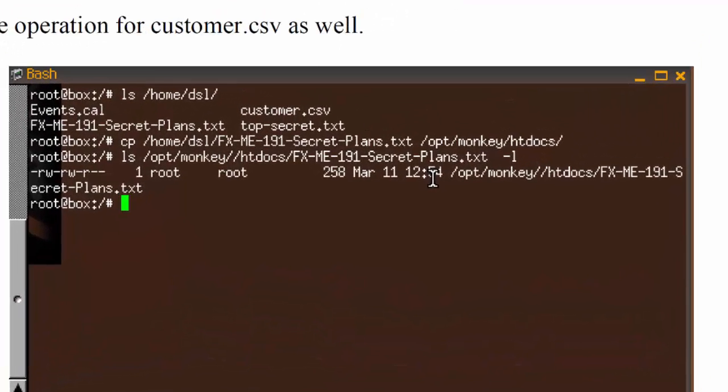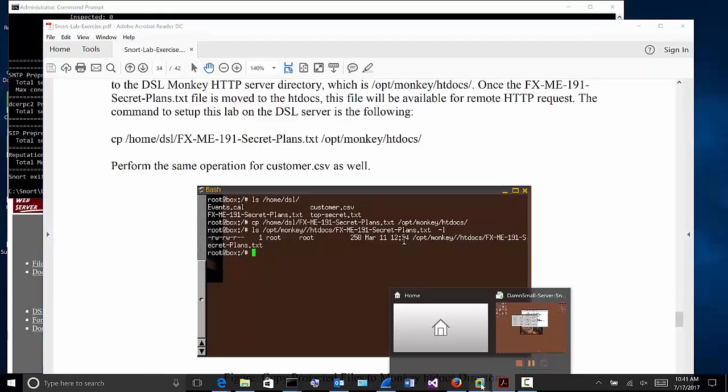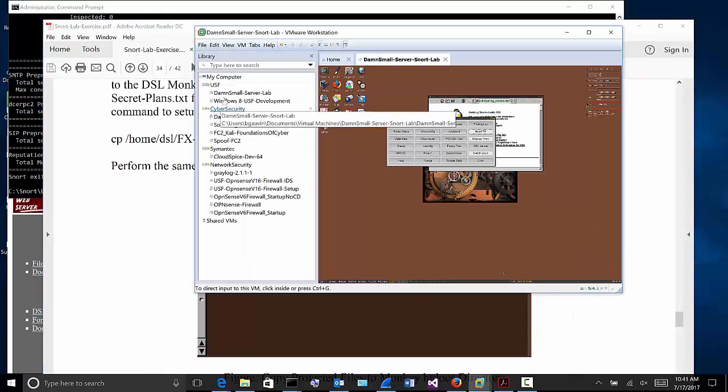And again, I'm not going to have a rule for that because I'm using another rule called top secret text as the example for what you need to do. All right. So back over here, what we're going to do is open up a terminal.